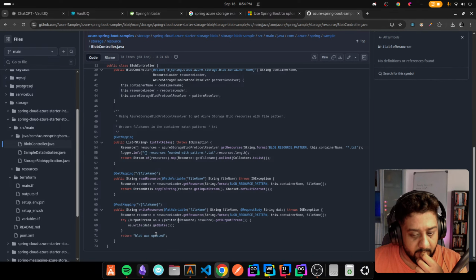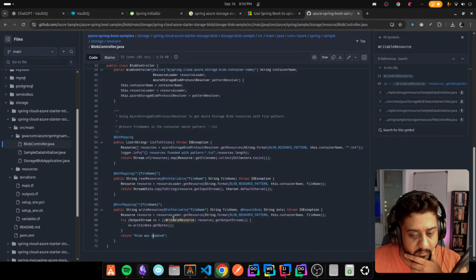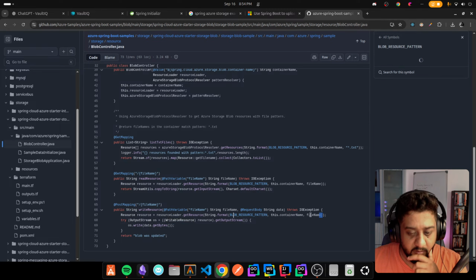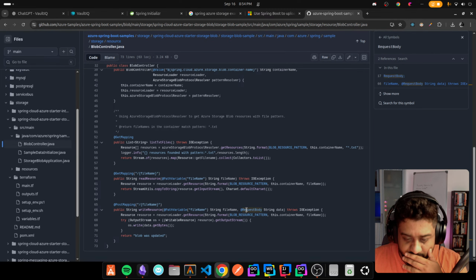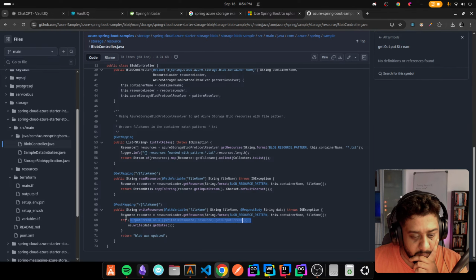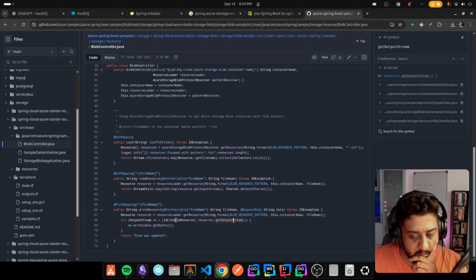Again, this is the same thing. It says blob was updated. So you say resource loader get. Okay, so you're picking up the file as a resource. Output stream is writable, get output stream. OS start this thing. And the resource is here. Man, I'm very confused.